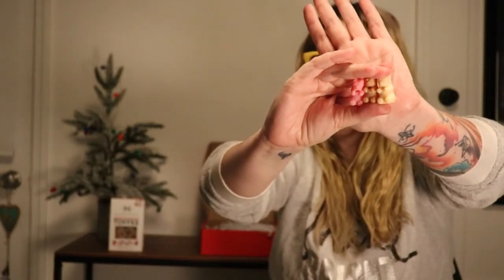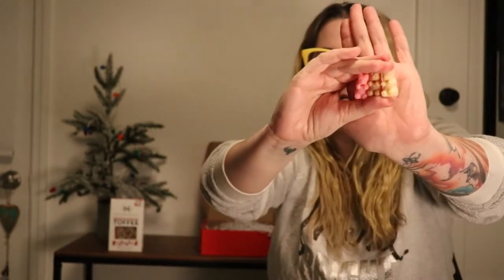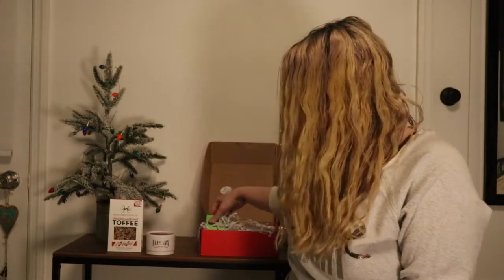And I assume, what are my flavors again? I don't know which one is which, but the first 2 are gingerbread and snickerdoodle, and then the pink one's probably peppermint bark. They all smell like peppermint. So the peppermint is just so overwhelming. So I fortunately have a wax melter, but I don't know what you would do with these if you didn't have a wax melter. But I'm okay with them.